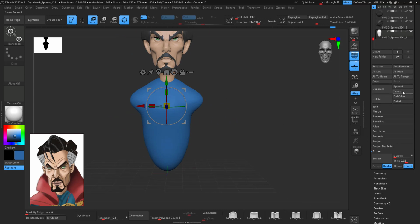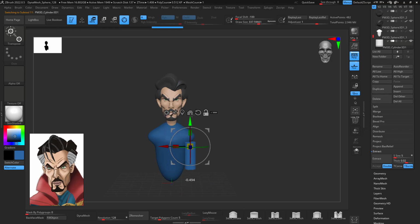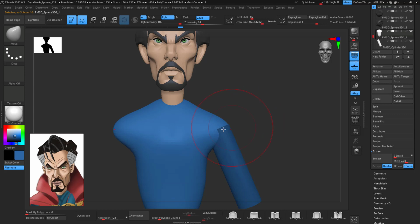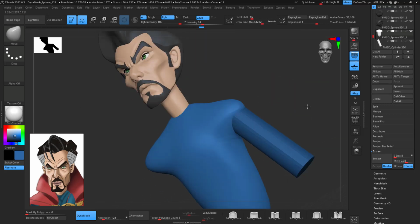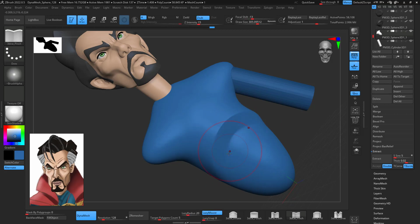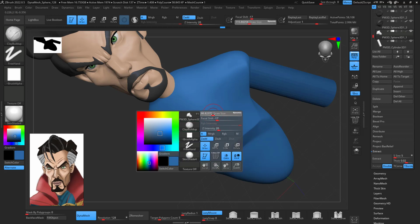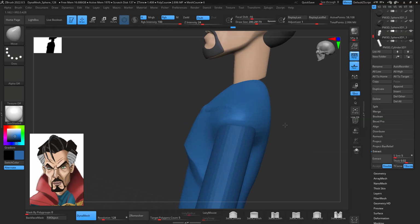and now I'm going to append a cylinder right there that is going to be the arms. So let's move this one, scale it down, scale it up, move this up and rotate it like that around that area there. Go back to this one and let's move these sides like that. I'm gonna dynamesh this. Okay, and I want to kind of like give it like a bear shape here. Something like that. Something like that. Kind of like trying to get this more the shape that I want to get for the chest.